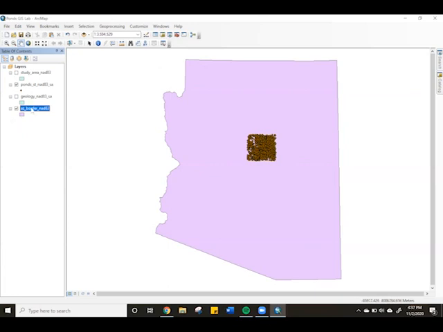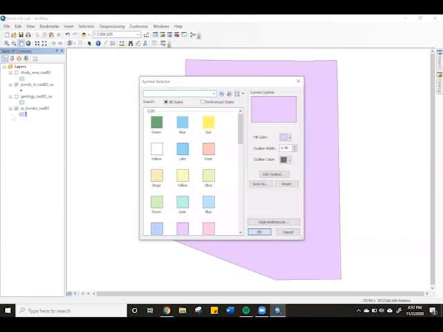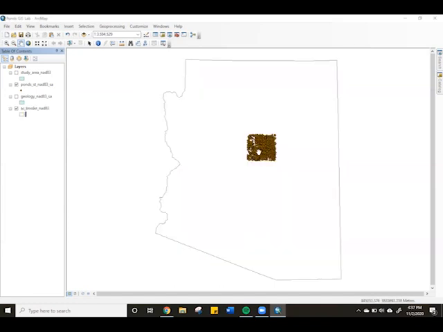So we're going to click on this Arizona border box in this layers list, and we're going to make it so that it's just an outline. We don't want any of this purple fill. So to do that, we're on step number 3. We're going to change the symbol of this to hollow, so it's just an outline. To change the symbol like this, all you have to do is double click on that purple little square underneath Arizona border. As you can see, currently it says fill color here on the right-hand side. So you'll want to change that to no color. So you want fill color to be nothing, and you'll click OK. And just like that, there's no color in my border of Arizona.